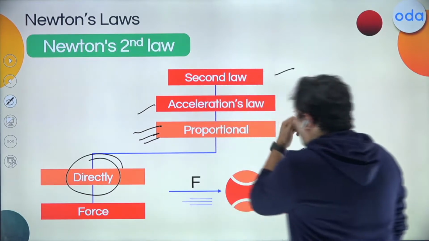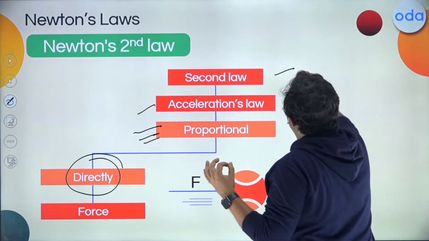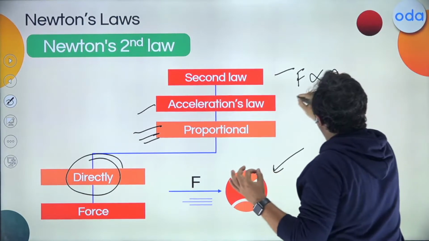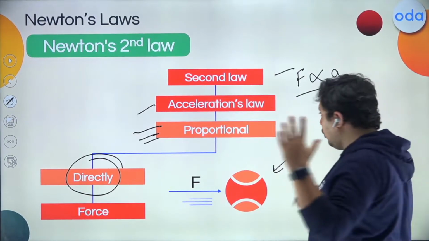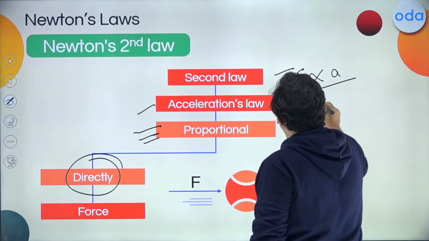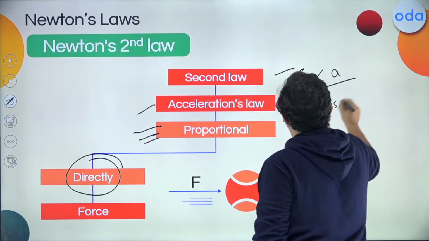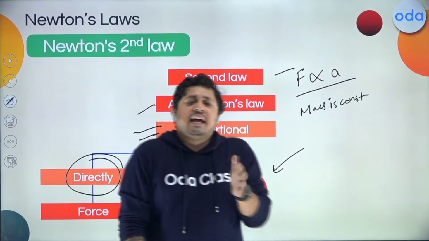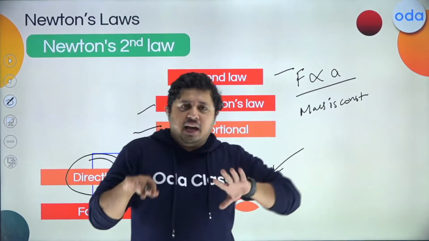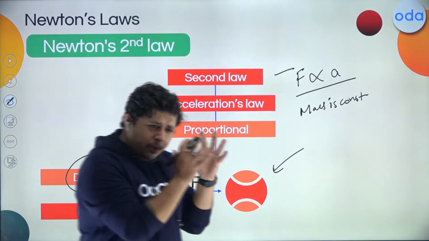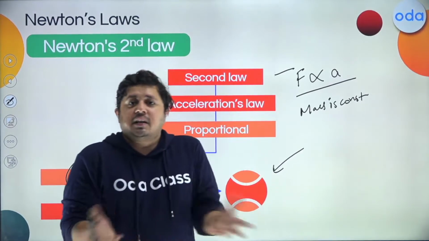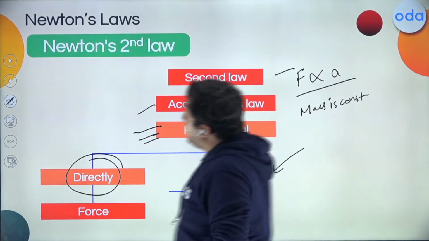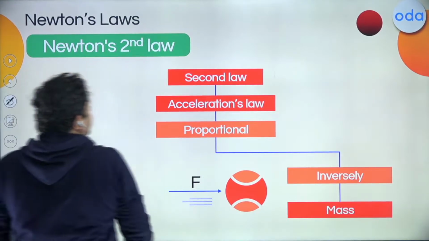So the whole point is that you have to understand force, this is a symbol of direct proportionality to acceleration, when mass is constant. कांस्टेंट का मतलब क्या है कि एक ही वैल्यू है मास की. ऐसा नहीं है कि वो या तो बढ़ते जा रहा है या घटते जा रहा है. It is constant. It has to be one fixed mass, like I said about the ball. चलो, I hope you have understood till here. Let's move on to the next part of it.